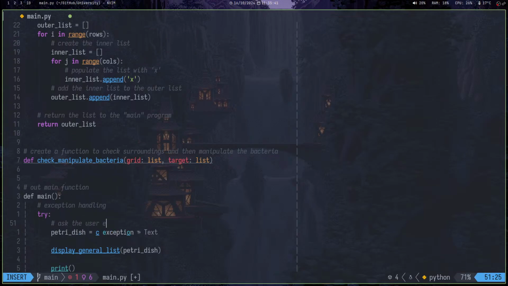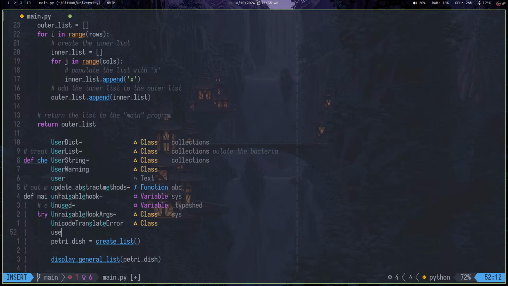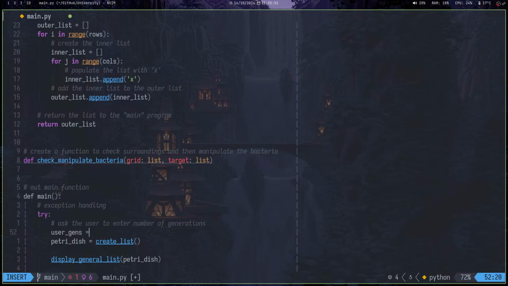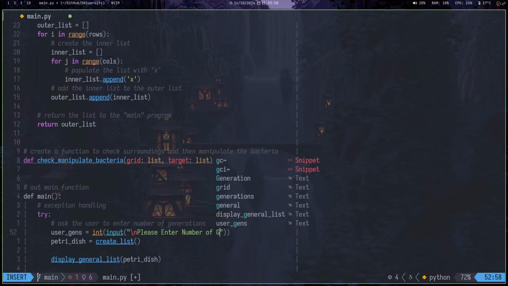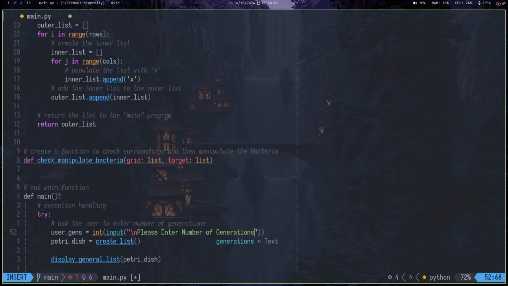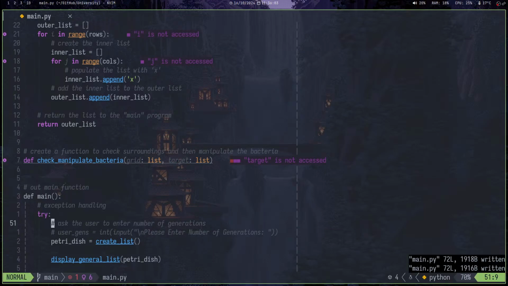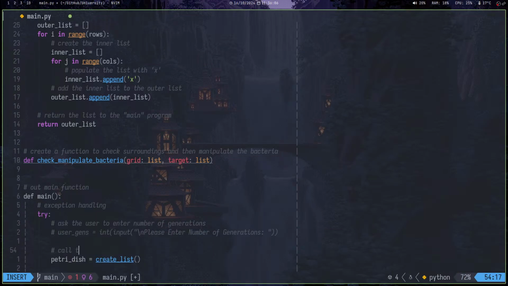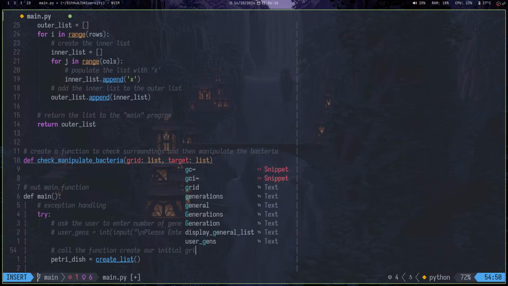asks the user to enter number of generations, user_gens is equal to int input, please enter number of generations. Okay, and then call the function to create our initial grid.